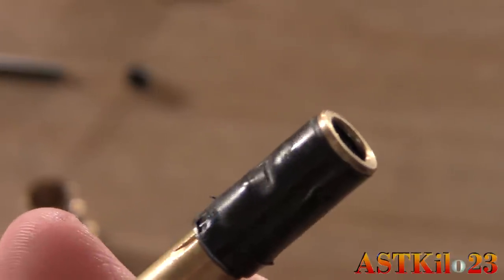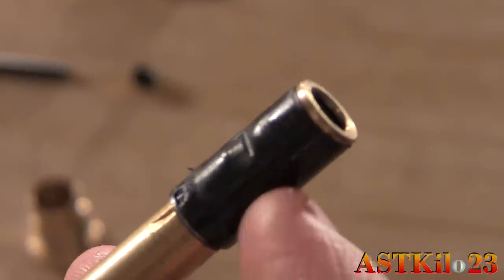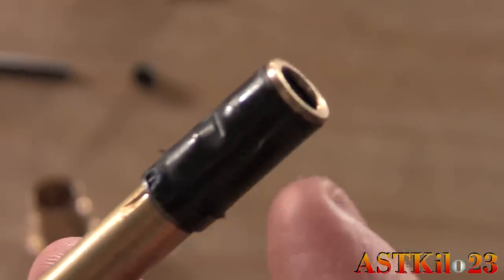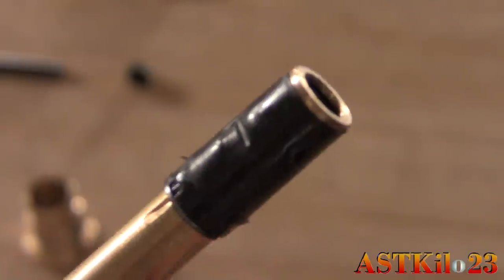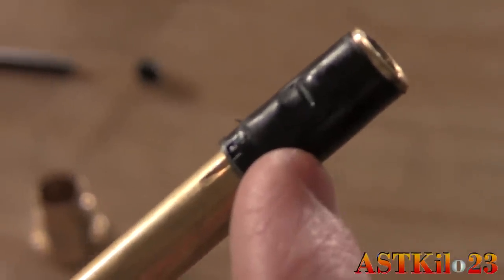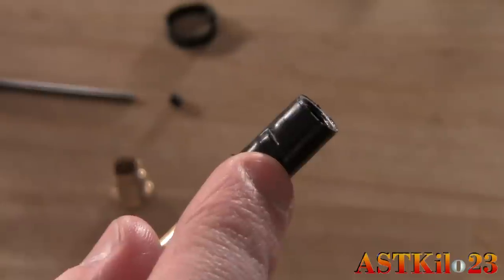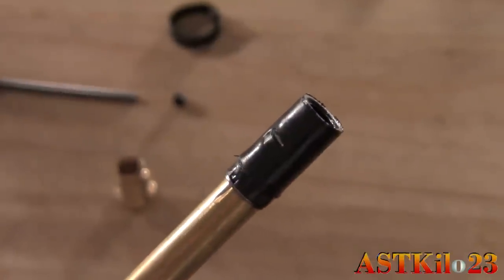This is what the end of your barrel will look like where the hop-up is — it's going to have this little metal bracket here. You're going to have your bucking, and this is proprietary, so if it rips you really need to go buy a Lalax chamber or something that can take standard AEG hop-ups. I have not seen replacements for these, so either upgrade or basically replace your entire gun if it tears or dies in any way. I noticed some rips on the outside of mine but it shouldn't affect performance. There's also a small plastic bracket that fits onto the barrel to prevent the bucking from sliding forward too far. When you put the bucking back on there's no notch at the bottom like standard AEG buckings, so you have to guess — line up the little indent for the part that pushes down on the bucking with the barrel opening. This reassembly is probably the most annoying part.